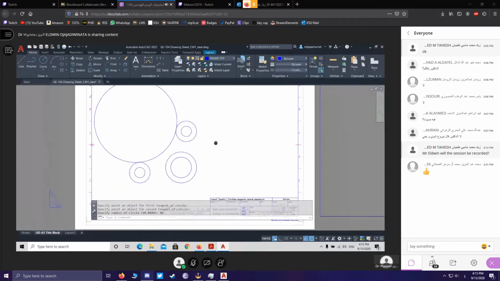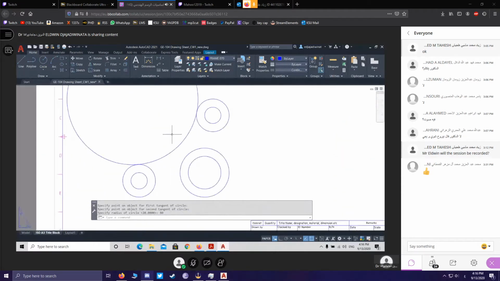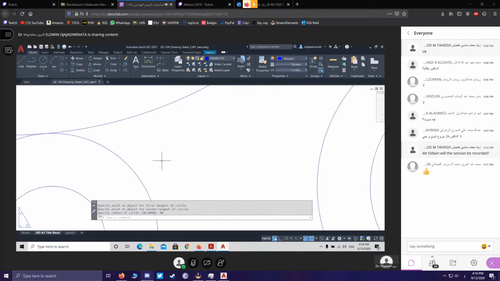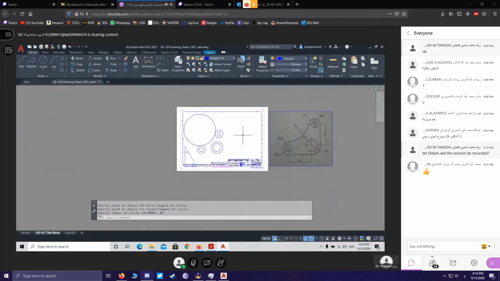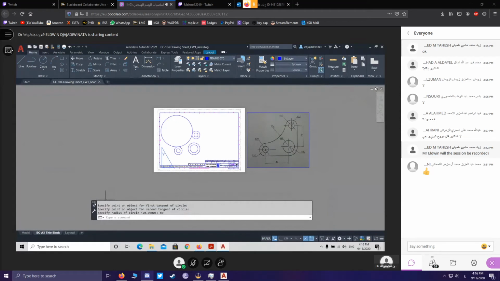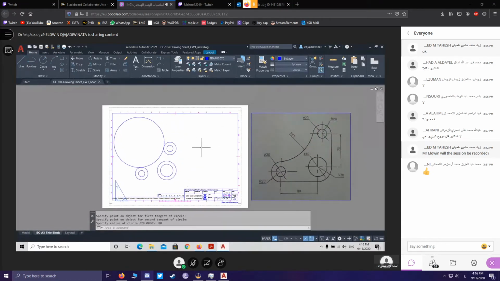Now you see the big circle that you have made touching at one point, or tangent to this circle and to the other circle. That's why it is called the tangent radius, because it is tangent to two locations, and you need to specify the radius after that. Is that clear? Yes. You can go ahead and make it. Yeah, it's clear, but we just want to make it first. Okay, go ahead. I will wait.